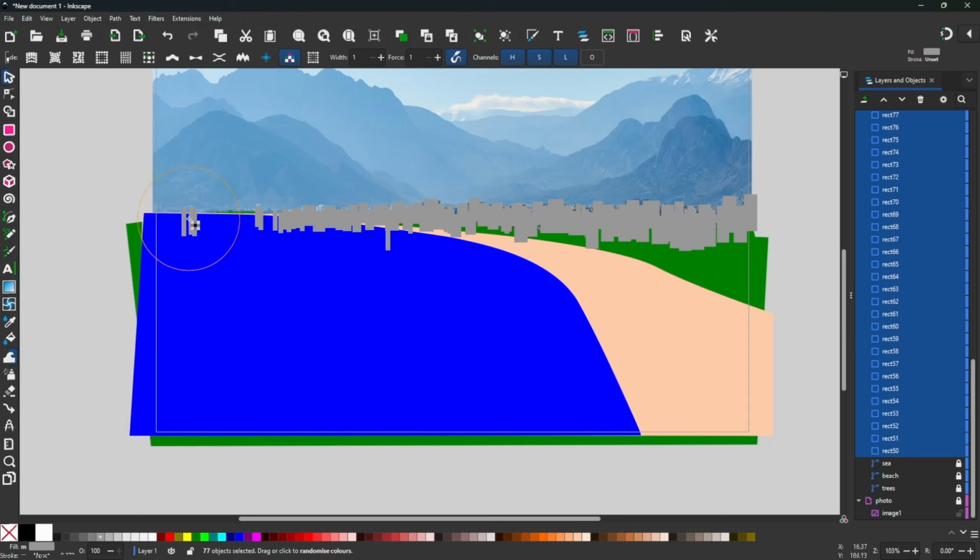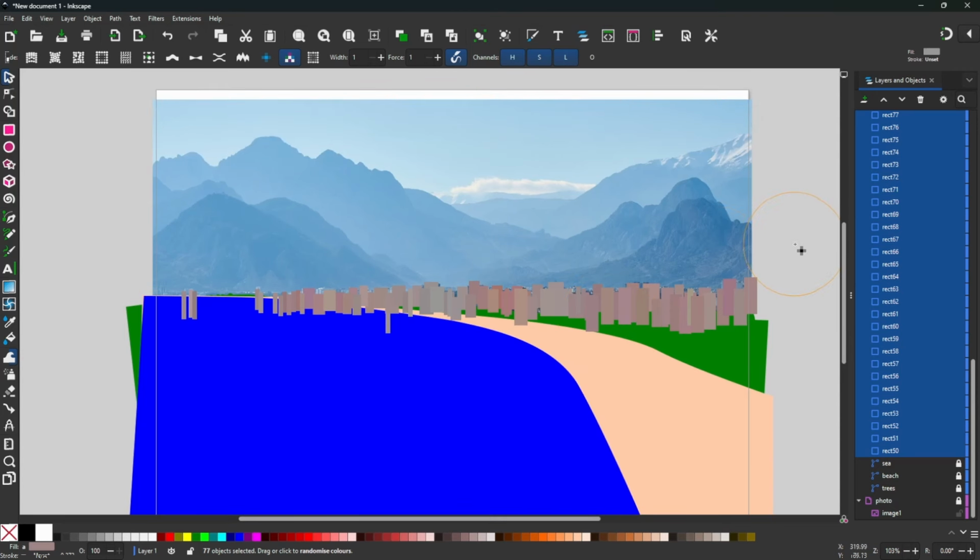So what we're going to do is just hold down the button and brush over these to add a bit of variation to the colors. And that seems to work quite well. Let's add a bit more there. They're coming out quite pinky and reddy, but I think that'll work quite well because we can give it a bit of a sunset when we're done, and that'll work quite well with the color of the buildings.